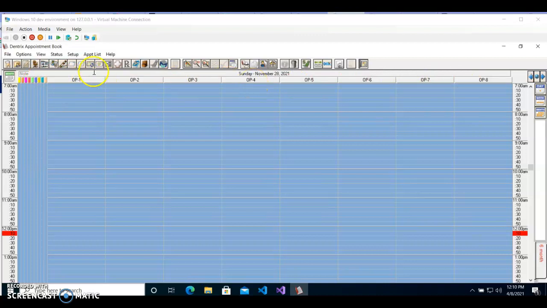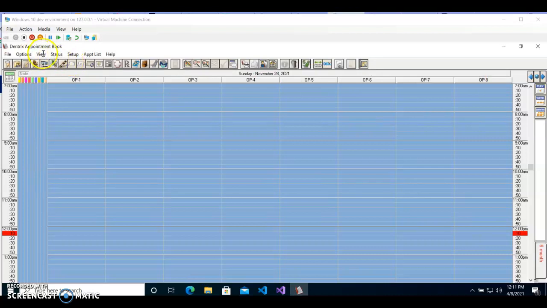And so if you're dedicated to scheduling for one specific provider or a group of providers, then you really want to customize the view of your appointment book to your daily work. You can change this to only see the operatories that you work with, etc. So let's look at that now.